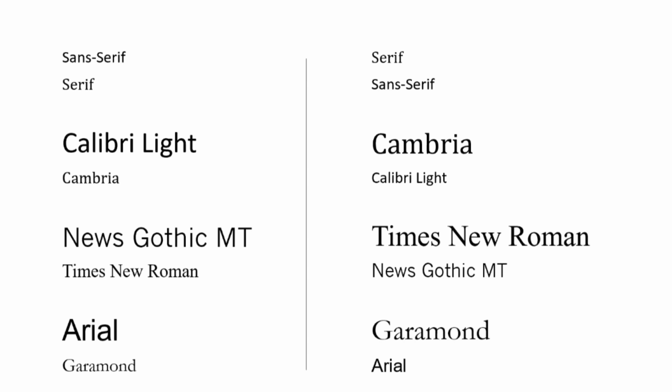You want to use font hierarchy to guide the eyes of your user to whatever is most important in the page. That's why we are going to be combining fonts in this video, and we'll be using serif fonts for our heading. The way to identify serif fonts is that serif fonts have these strokes at the edge. We are going to be using serif fonts for our headings and sans serif fonts for the body because sans serif fonts are very readable. Serif fonts are good for headings, so that's one combination.